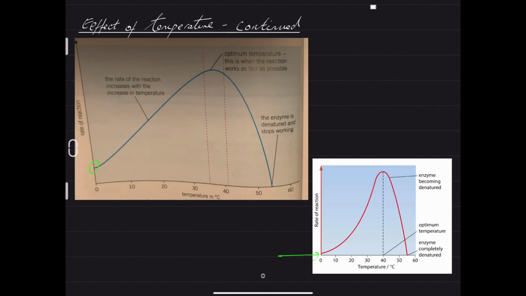And at absolute zero, it is said that at that temperature, the molecules or particles will stop moving. It's hypothesized. Now, that's why here you don't get the rate of reaction dropping to zero at 0 degrees, simply because, one, the particles or the molecules are still moving, and there could very well be a reaction, or the rate of reaction will be very low and much slower, but there potentially could be.